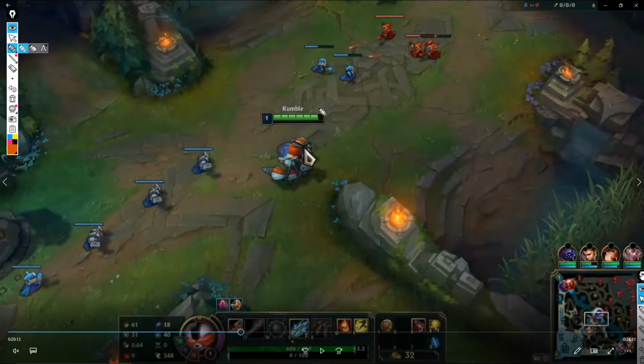So we want to save W for when he's poking. If he misses his stun, which is the little ball ability that he throws, then that's our window to go in. On top of that, we want to try to save as much HP as we can at level 1 through 3, so that after level 3 we can look to fight him.